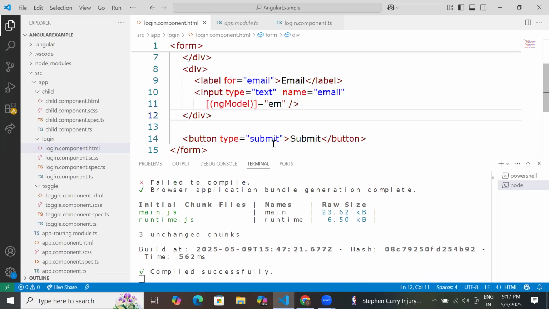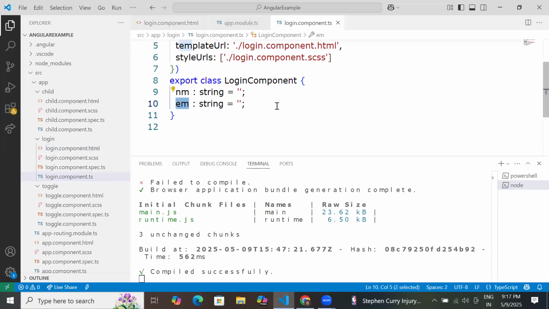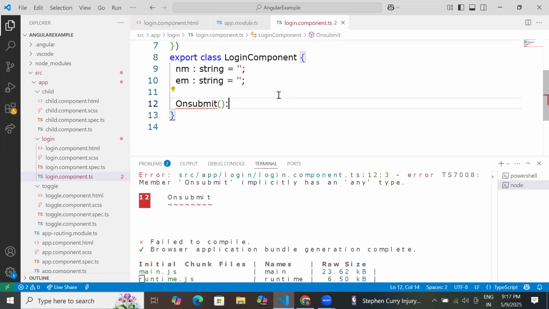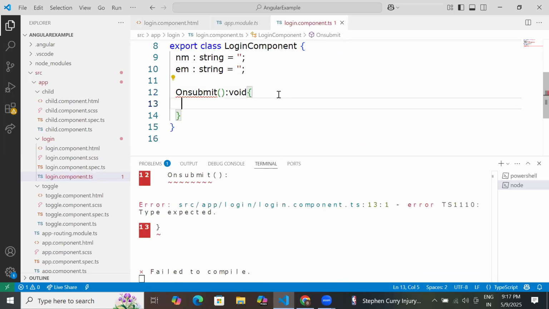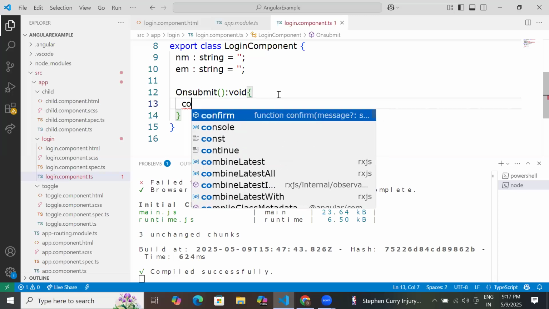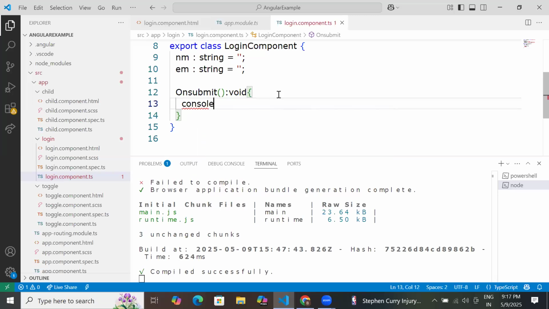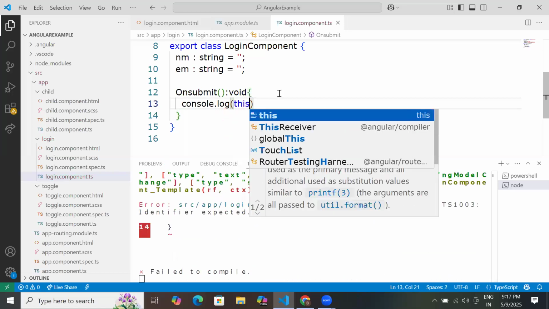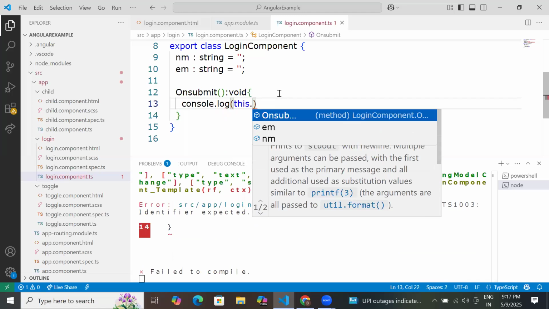Now in the submit button, how do I confirm that? I create a confirm submit button. On submit, a method void which requires console dot log this dot nm.